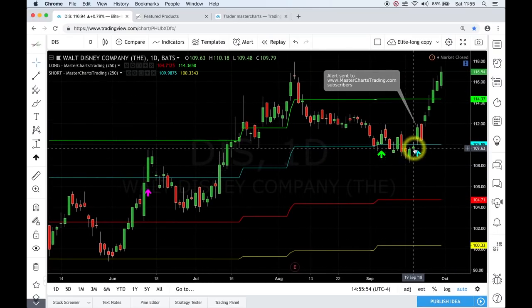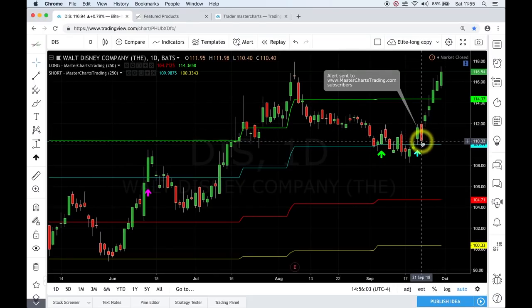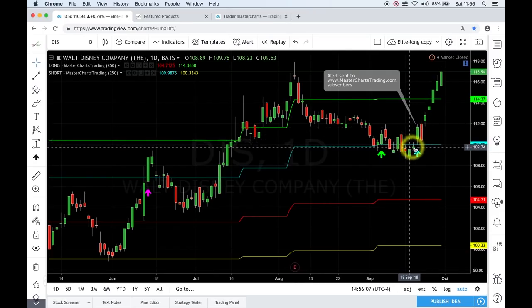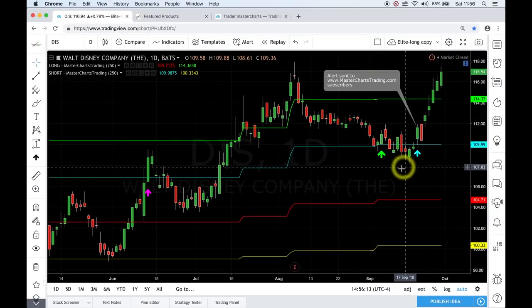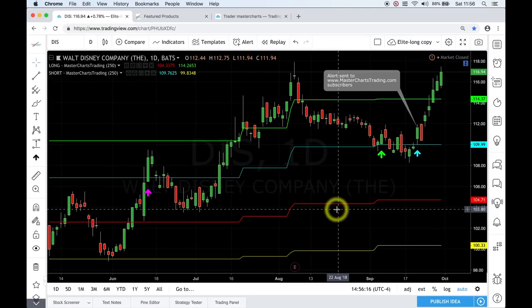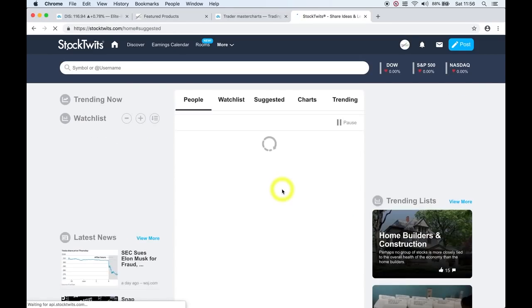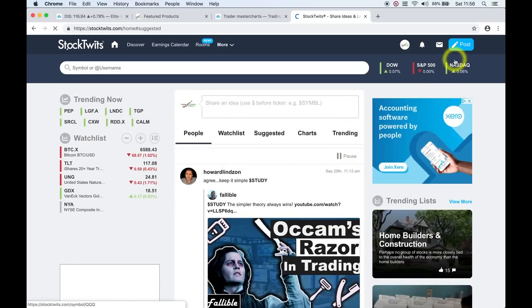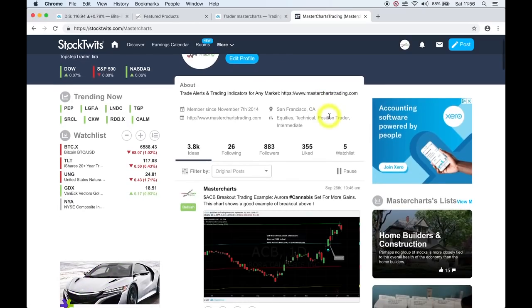So here is the latest trade that was sent on the 20th of September. The alert was sent. Actually, the next day you had an absolutely killer opportunity to enter on the 21st of September. And we spoke with a friend of mine, he's a trader as well, Zach of Moto Trades, and hopefully he will do a video sometime in the future. We actually got together and had a really cool talk about various trading and how to approach trading.